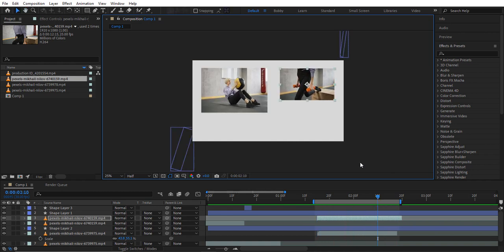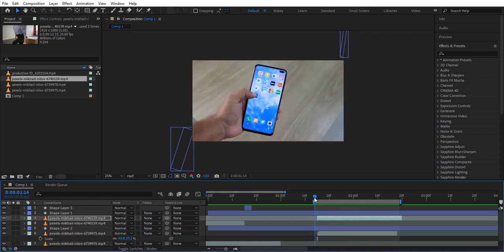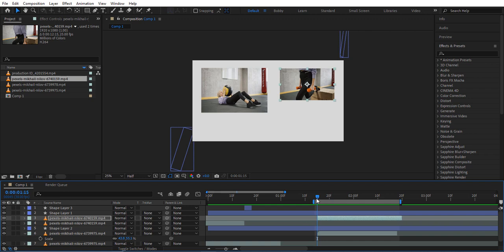So what I want to do in this case is just bring in some text. Without any more stories, let's just bring in the text. Fifteen frames. I want this to run for a second.